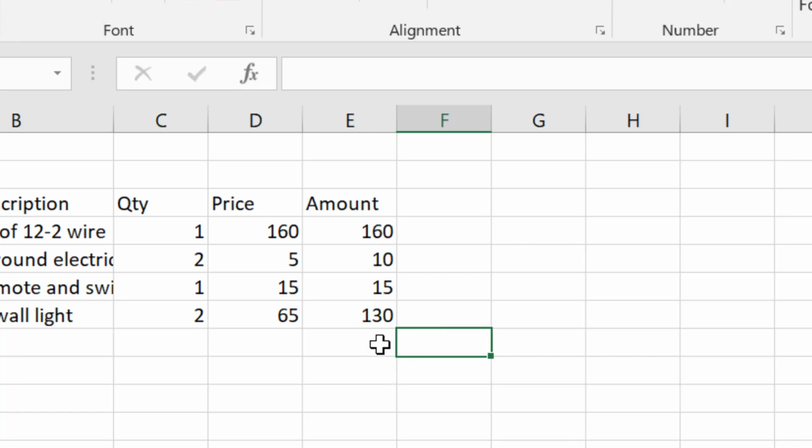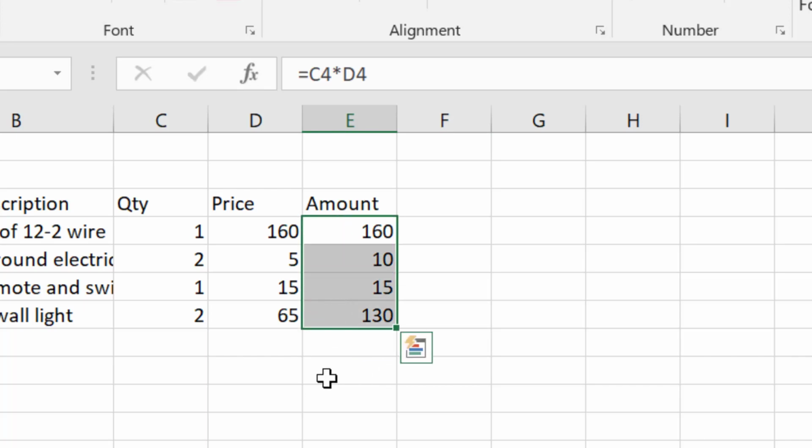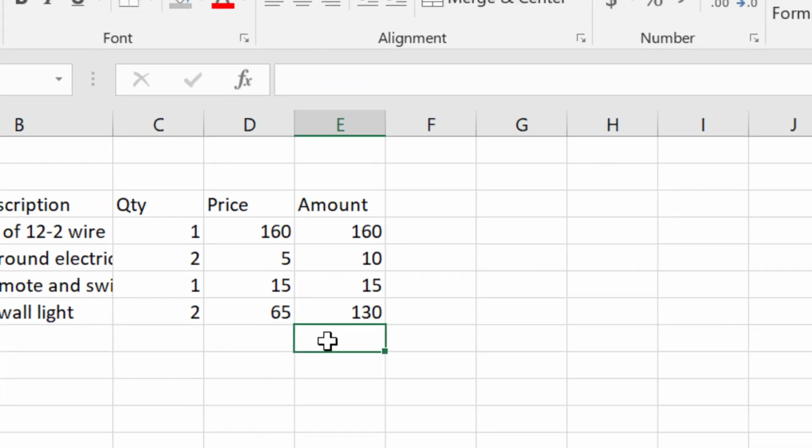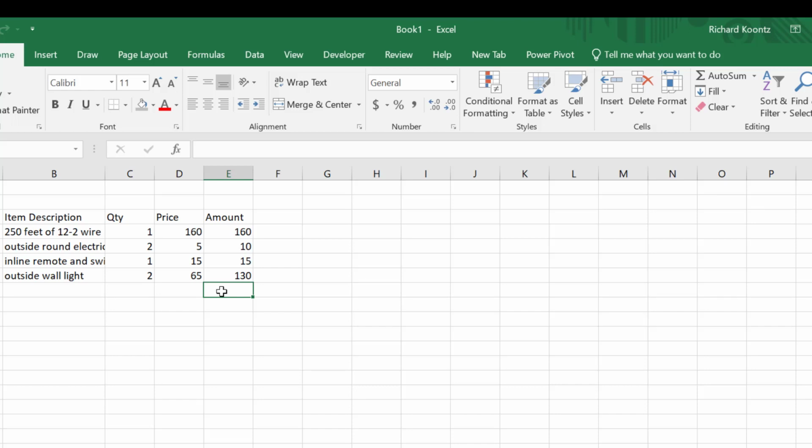That's working great. Now I want the sum of this column. And we know that there's a sum function, and the sum function works to add up a group of numbers in a range. My range in this case would be those cells, which if I was going to write that down would be E4 colon E7, meaning all the cells from E4 to E7.